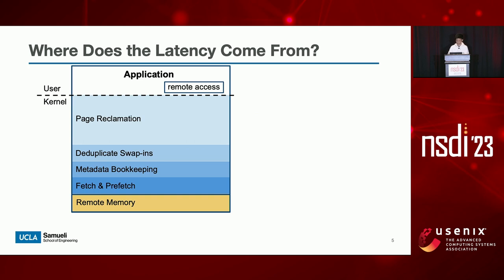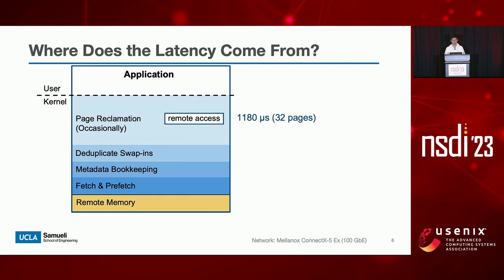What is kernel software overhead? Here we show the stages of remote memory access and break down their cost on Linux. When an application accesses remote data, it first triggers a page fault and traps into kernel space. Before swapping in the page, the kernel must ensure the current process has enough memory for the incoming page. For lucky processes with enough memory, they can bypass page reclamation and go ahead. But otherwise, Linux must reclaim memory to make room first. To make matters worse, kernel swap batches 32 pages in a single reclamation call to reduce reclamation frequency — a long stage that blocks swapping and prolongs remote memory access latency.